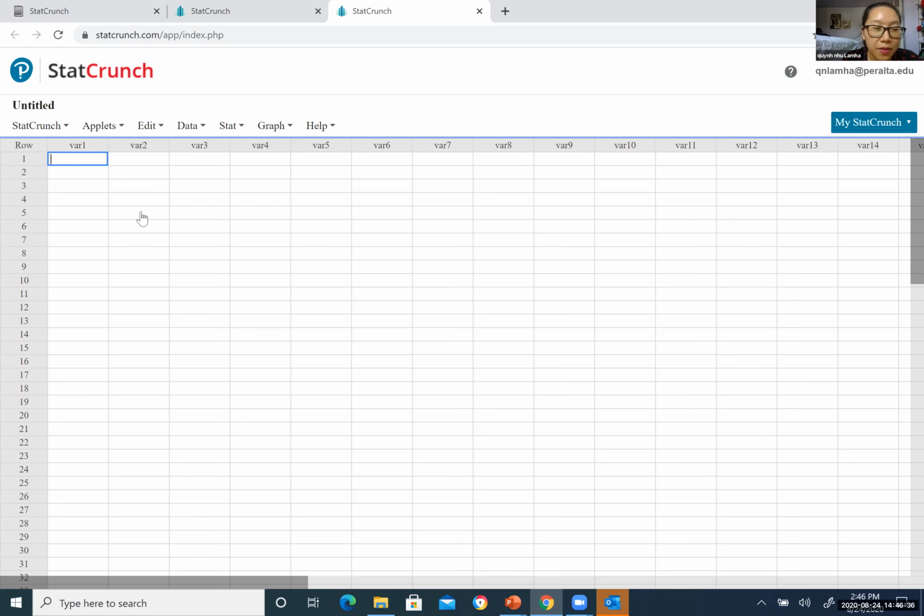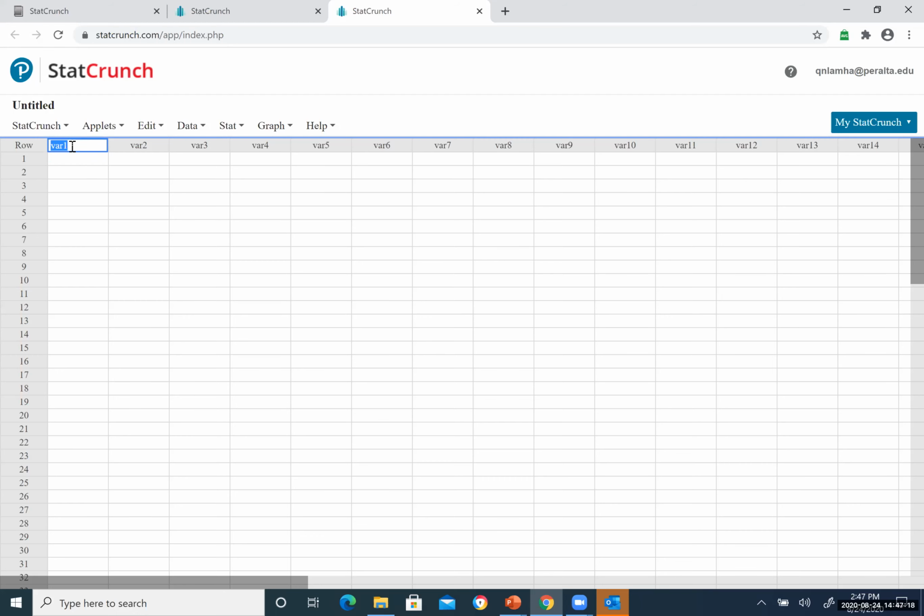So right here, let me use the example about the height of the children to find the mean, standard deviation, draw a box plot, draw a dot plot, whatever from chapter 2. And I'm just using one set of data to run everything. Okay, so let me copy and paste. Before I do that, I would like to stop the video so that I can more easily put in the data set here. So let me copy this. Let me see, copy and paste.